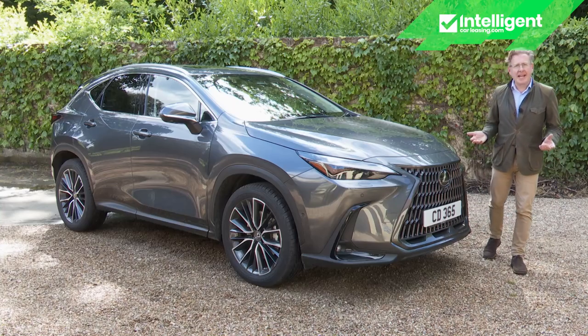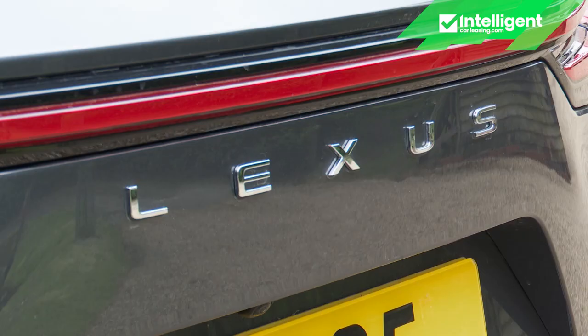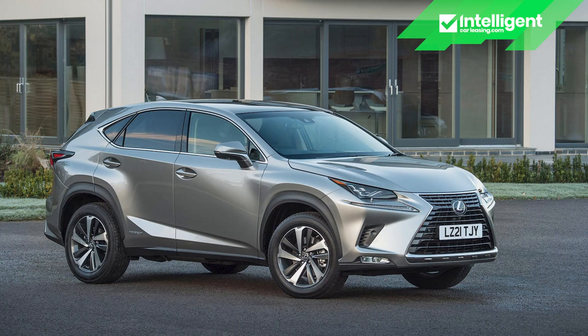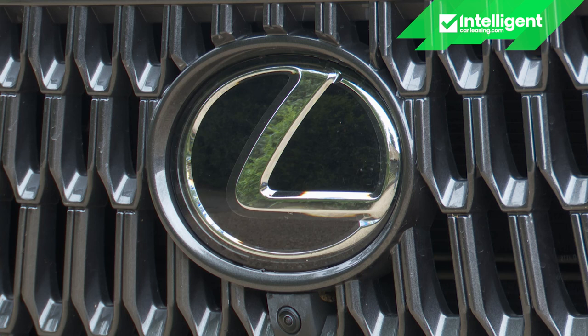Here we are at the beginning of a fresh chapter for the Lexus brand. That's how the company describes this second generation NX, a car that could hardly be more important for this Japanese maker's future fortunes. This model builds on the sales platform established by its predecessor, launched back in 2014, which went on to shift over a million units, helped by a useful update in 2017, eventually becoming the mark's best-selling model, accounting for over a third of all its European sales. That original NX marked a fresh era for Lexus as a company confident in its own design direction.